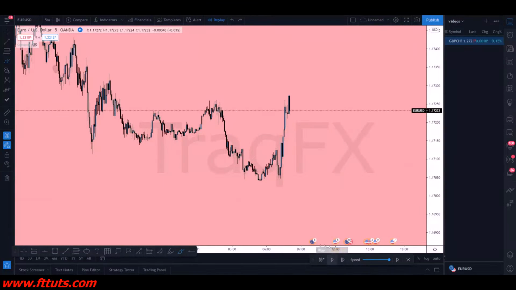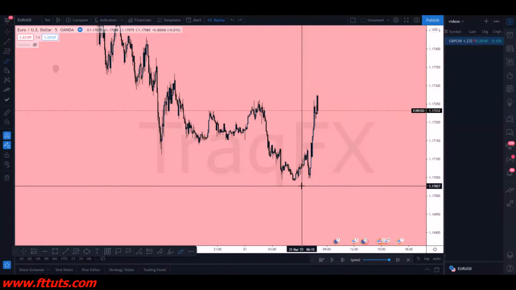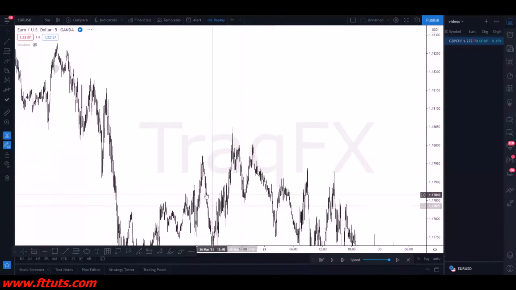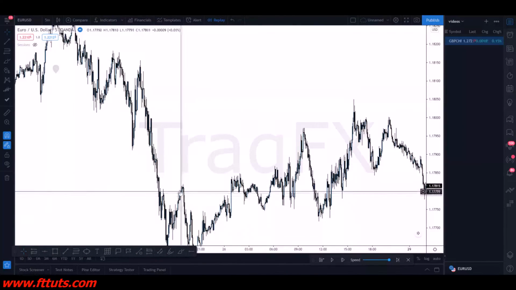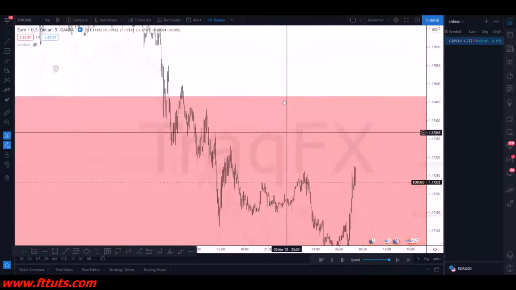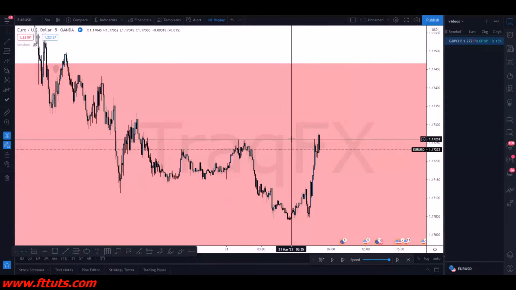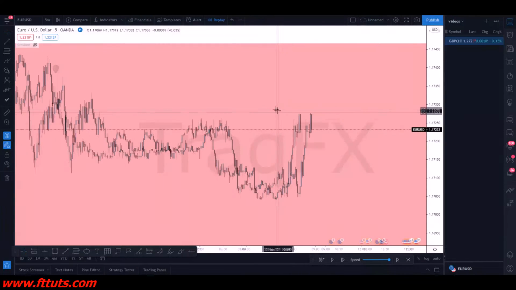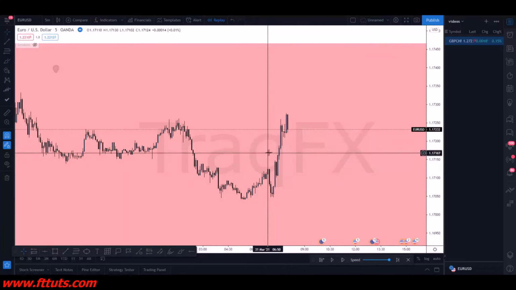And remember, you have to have a zone of interest. This can't just be random. You can't just go randomly on the chart and say, okay, I see a break of structure happen right over here, that means we're buys now. You have to have a zone of interest, which is defined by an institutional candle or supply or demand, whatever. But we'll get into that in a different video.